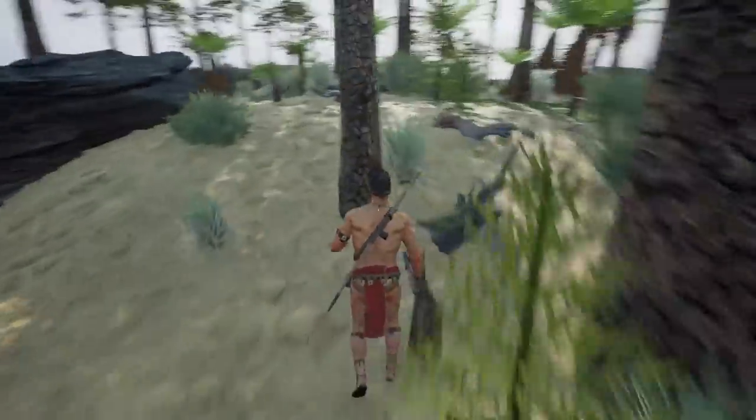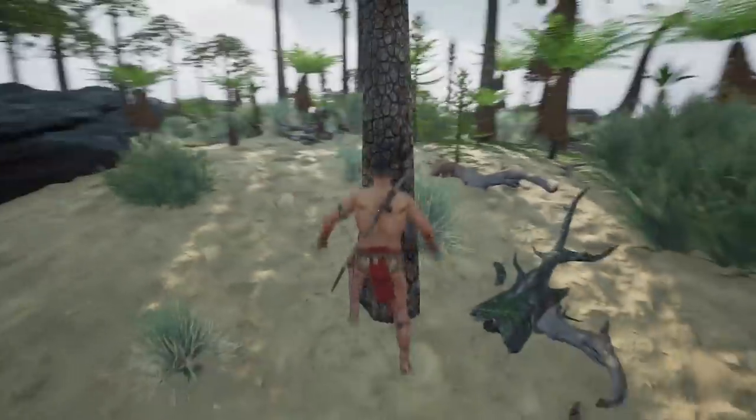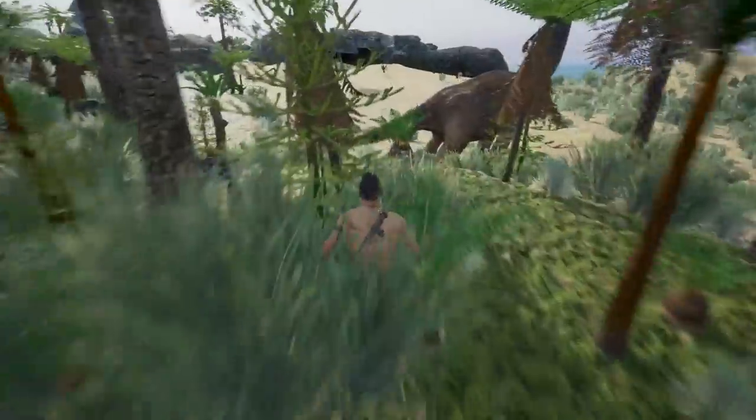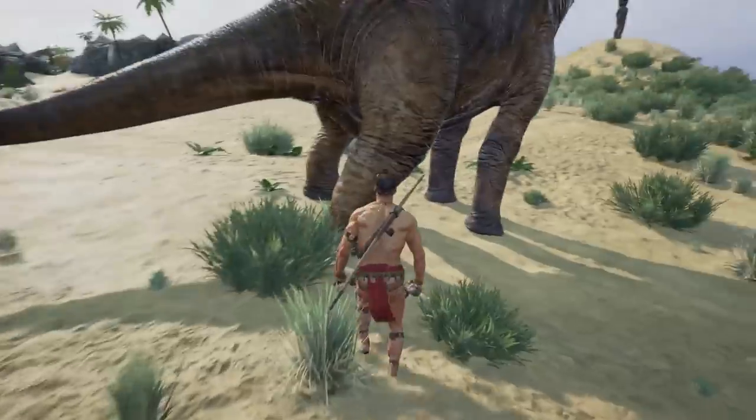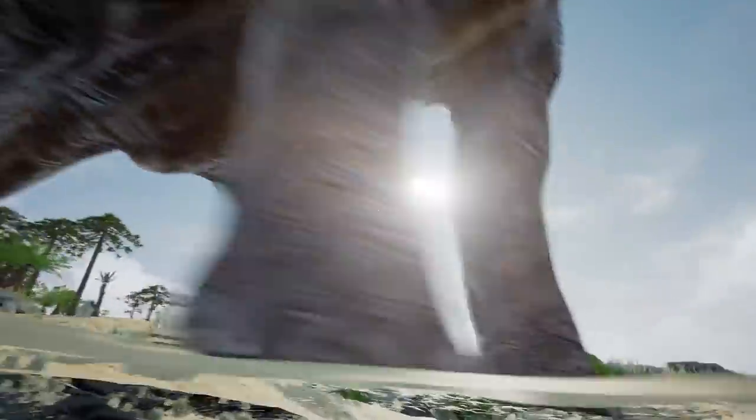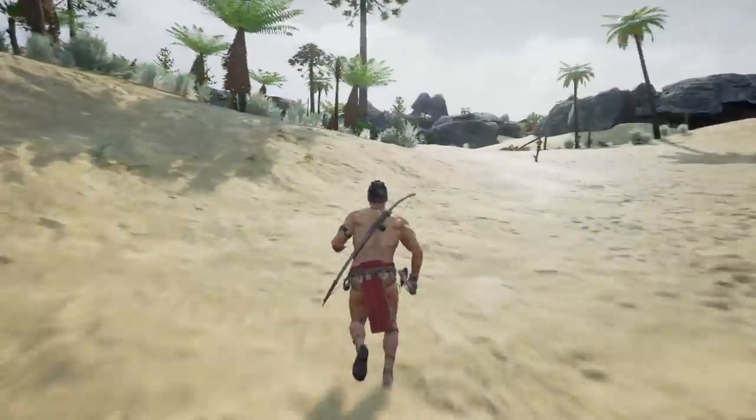Okay, apparently I can't climb the tree. Come on, you can do it. You don't want to climb the tree? No? I'm holding F now, not doing anything. So I can't climb trees. Hang on. Oh, wait. What happens if I attack this guy? Absolutely nothing. He doesn't do anything to me. That's okay. I'm okay with that.